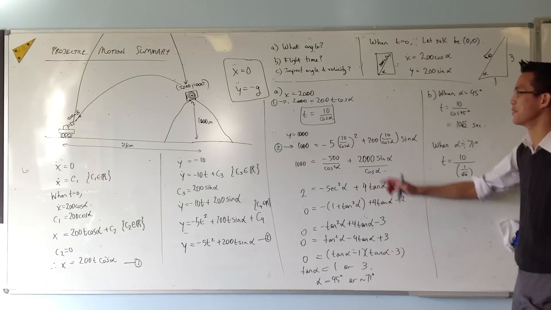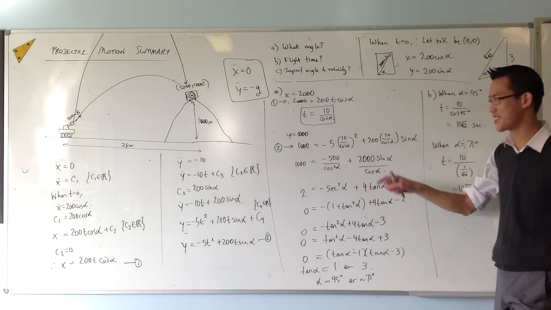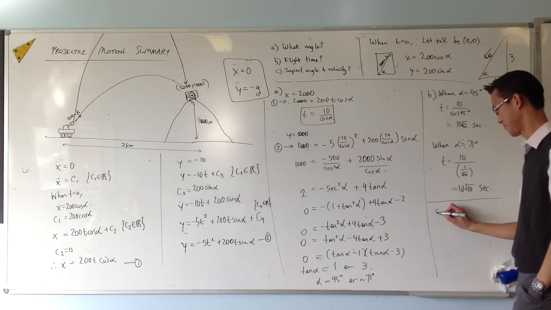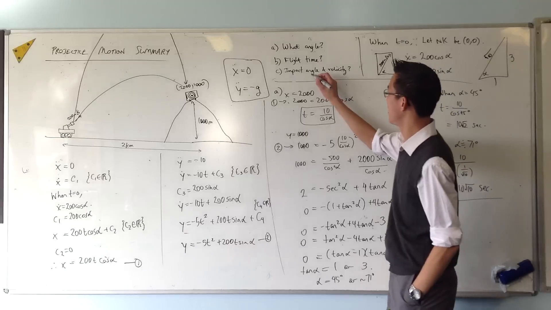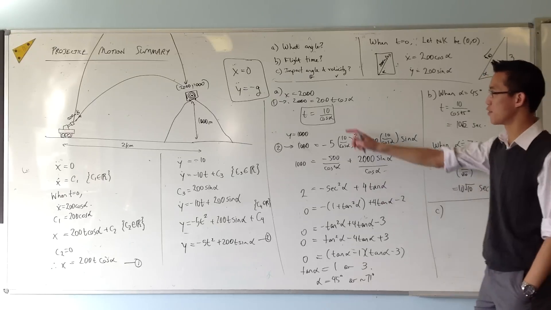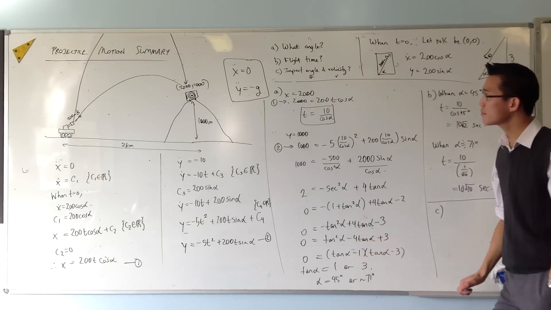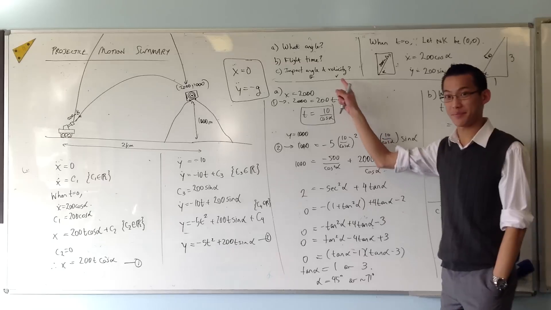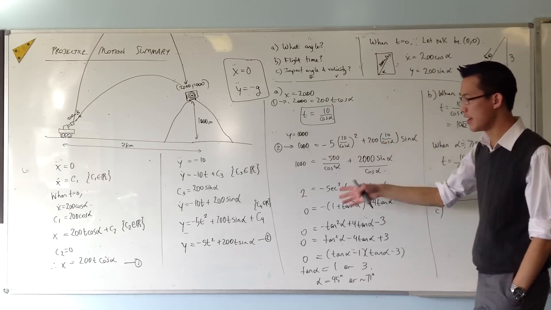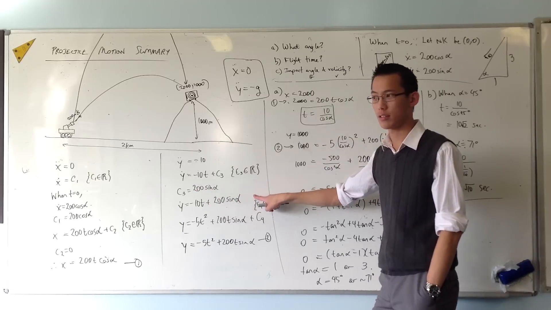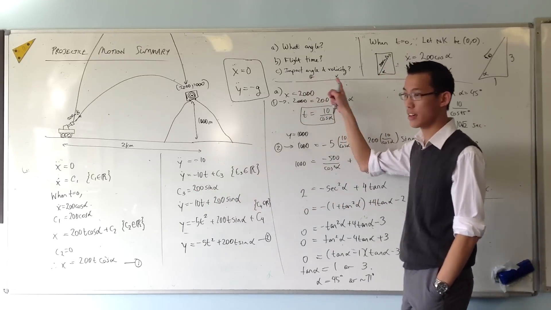Now I'm rapidly running out of room. Impact angle and velocity. How am I going to do these? Theta, V. Just be careful by the way with what you call your angles. Which equation will I go to? Velocity. How can I get theta and v? Because what I know, what I've got at the moment, is equations for x dot and y dot. So how do I get theta and v?